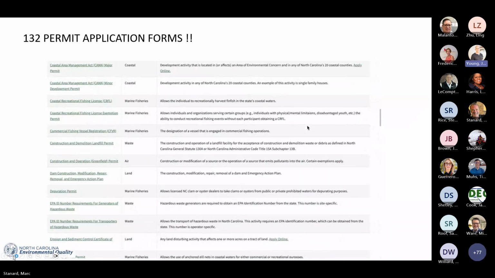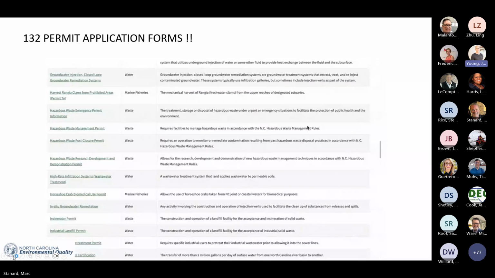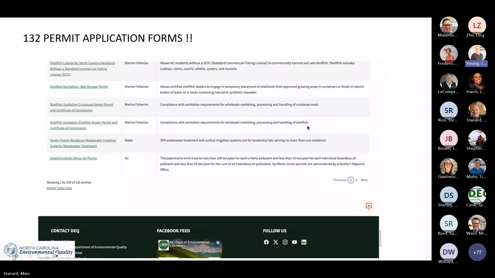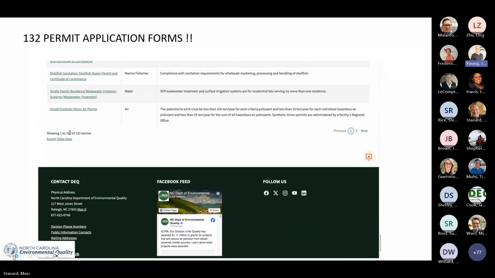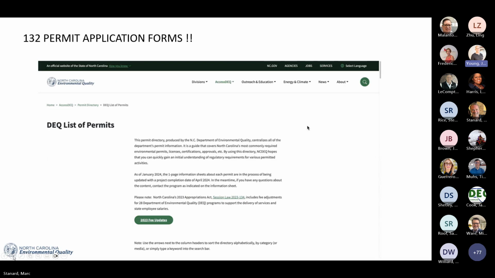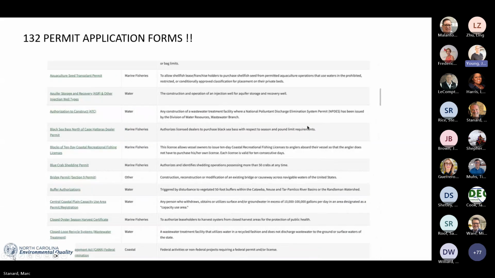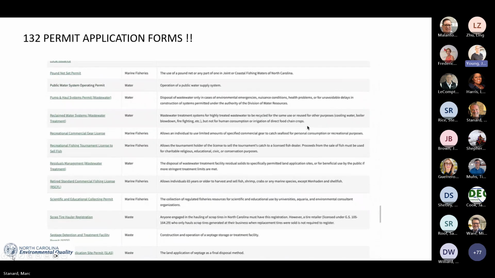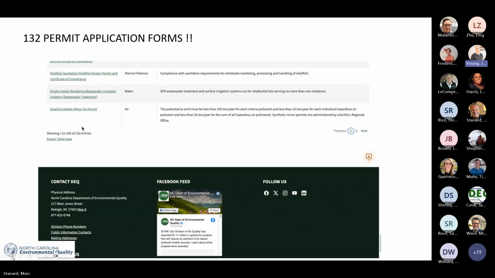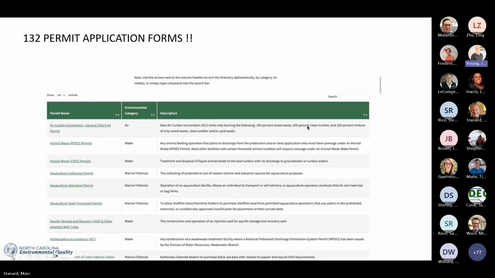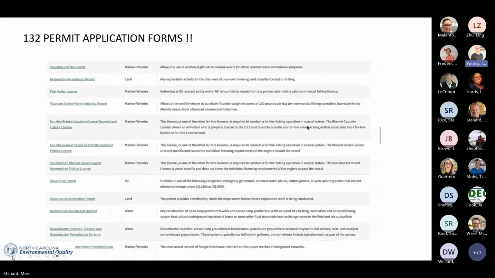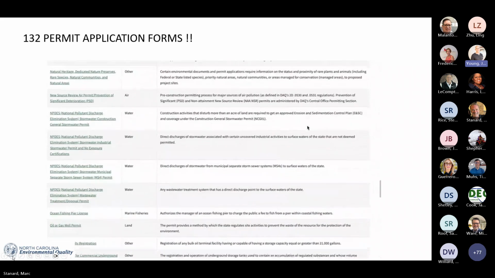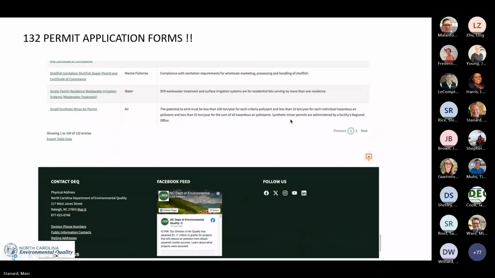You can see there's permit forms everywhere. And some of these permit application forms, these links here, actually take you to an instruction sheet that you then have to navigate to, click it, and then that'll take you to another site on the DEQ website where you would then actually download one of many different permits with a whole bunch of information to fill out and who to send the information to, etc. It's somewhat burdensome and complex. So this is what we are trying to solve with Dynamics.